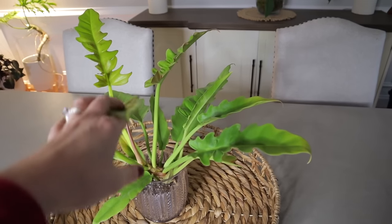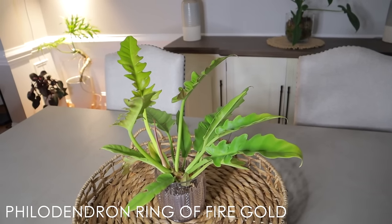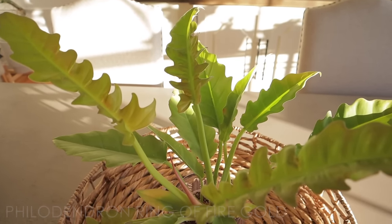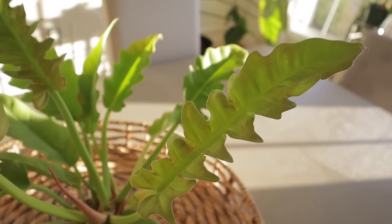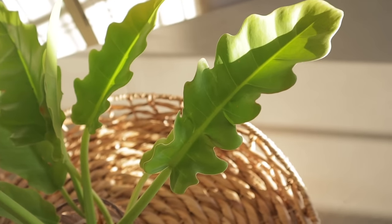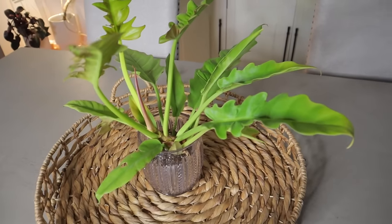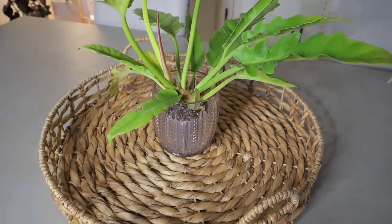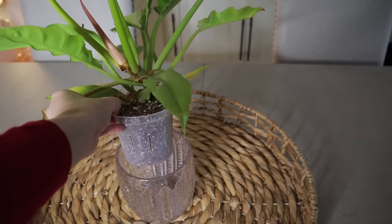This beautiful philodendron in my dining room I think is called a Ring of Fire Gold. I like to collect all the varieties of this type of philodendron — it has elongated leaves with a serrated look on the sides. They grow so great, require nothing, they're really easy care and hearty. I love that there are so many different varieties in different colors. This one is a really lime green color and it's put out a lot of new growth. I got this little cover pot while thrifting and I love the color — I keep it in one of the clear pots I love to use.